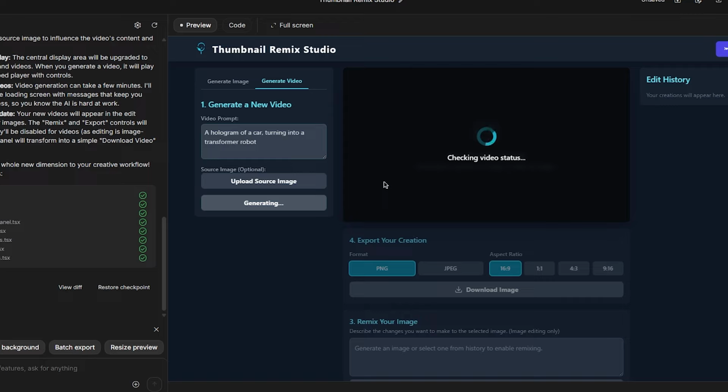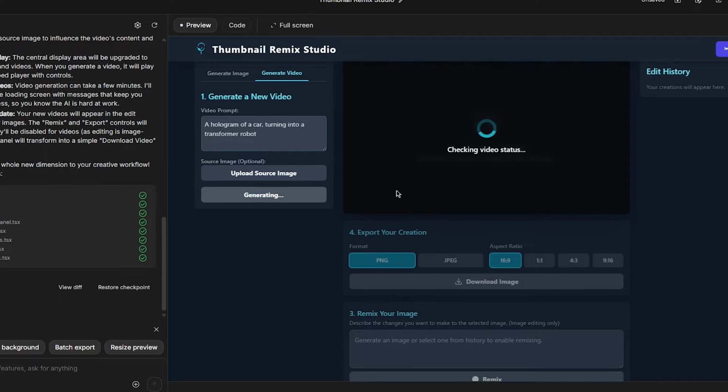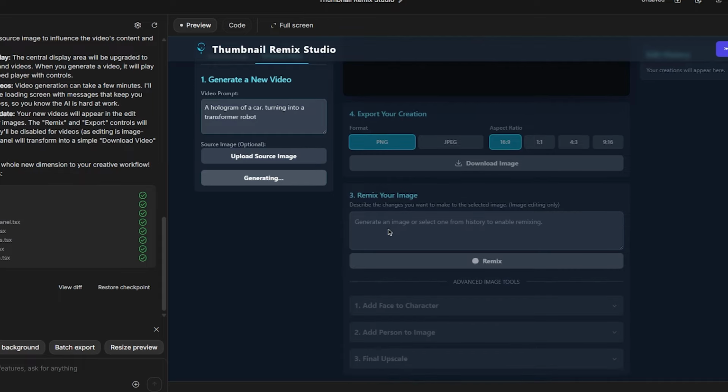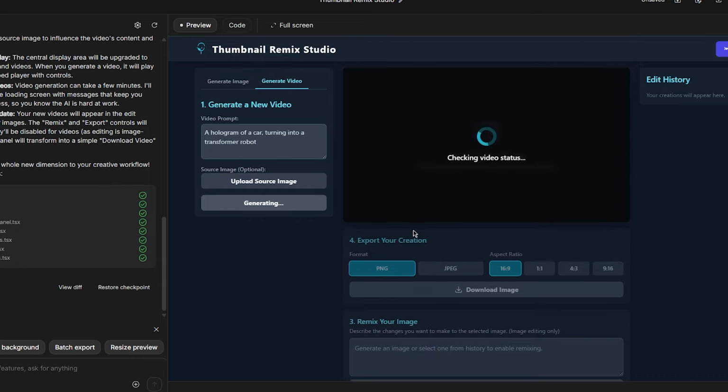Also, if Veo 3 Fast can be used to generate this video, again, completely for free inside the application, that would be even more amazing. And I also love how seamless everything is. Everything's working. The model is editing only the things it needs to edit. Maybe it doesn't edit all of the things it should, like, for example, the export creation, remix image. It would be better if these fields were completely hidden. But I get it. Gemini 2.5 Pro is not the best model out there.